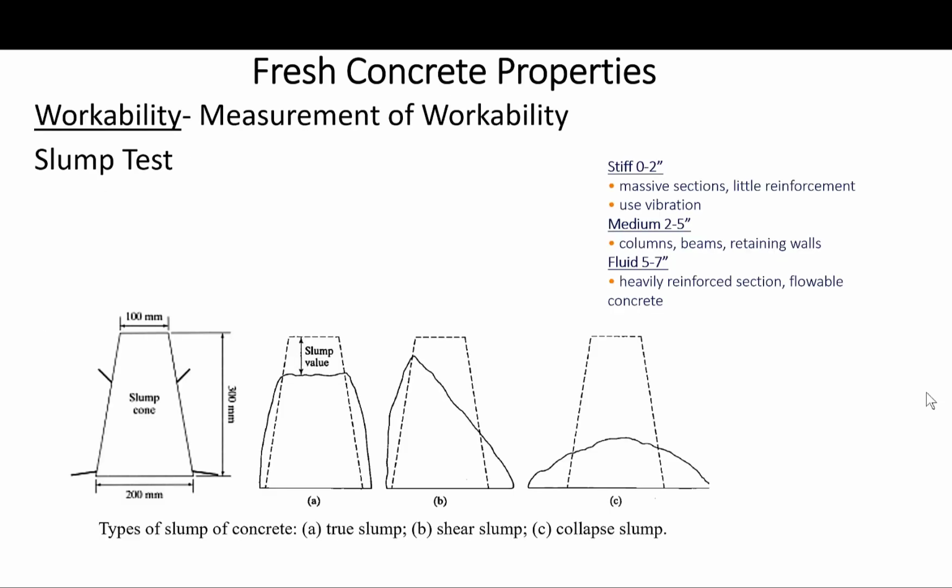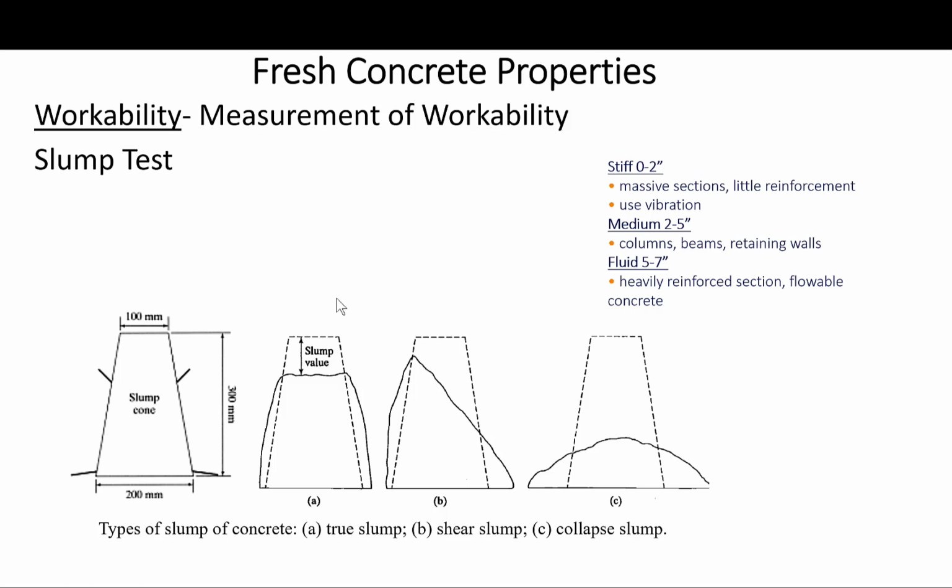So the slump test may again be considered to be a measure of the shear resistance of concrete to flowing under its own weight. Of course, this is the shape of the concrete molded inside, and basically it's a resistance to its shearing off, or the shear resistance to hold its shape.